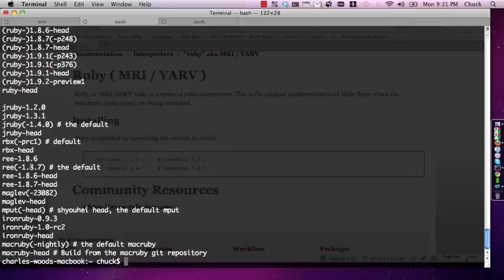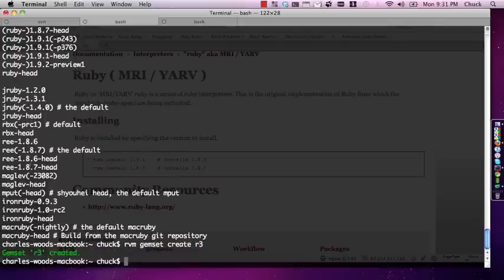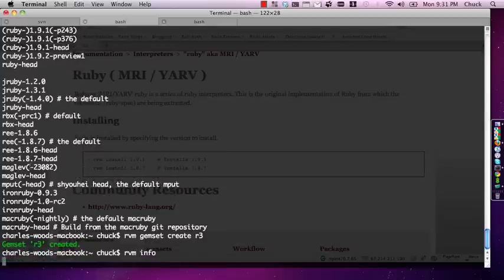Now, one other nice thing about RVM is that it helps you manage your gems. And so you can do this. You can do an RVM gemset create, and then we'll just call it R3 for Rails 3. So now we have R3 created, but you'll note that we're not actually using it. RVM info.